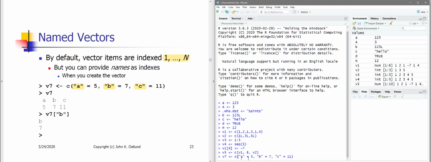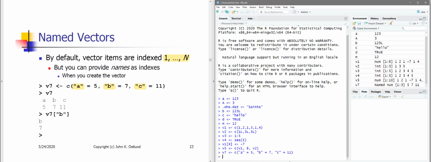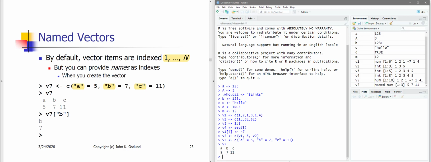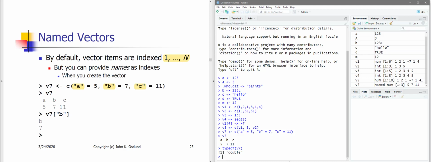Here I'm using the combine function, c, and I'm creating a vector of 3 numeric values, double values, but I'm giving them names, a, b, and c. So v7 now is a vector of 3 numeric values. If I ask for the type of v7, I get told those are doubles.